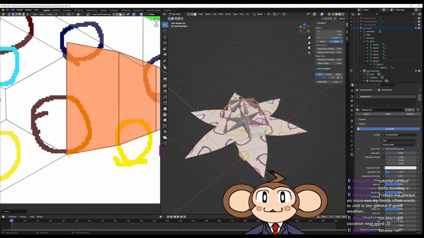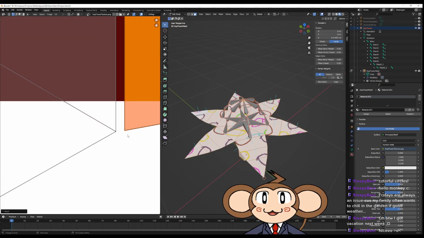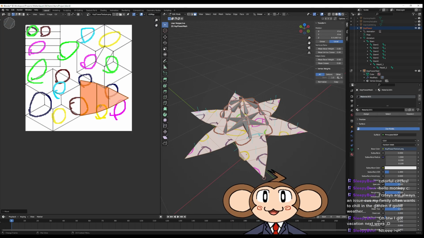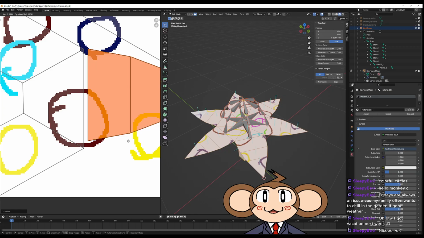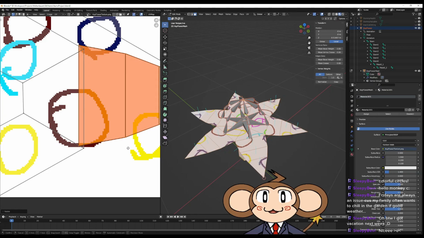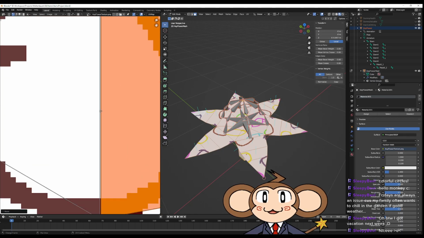Now the problem is I cannot just put a thing here. I would need to select everything again. We will eyeball it. Good enough.